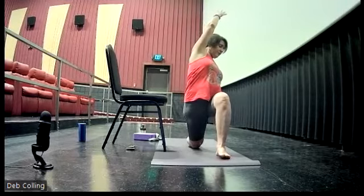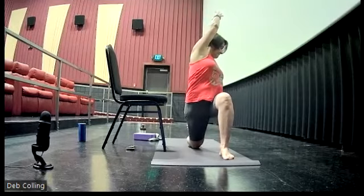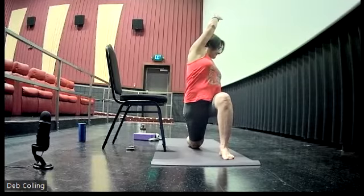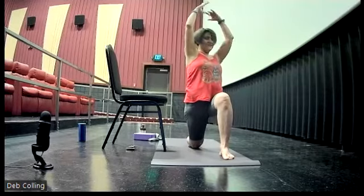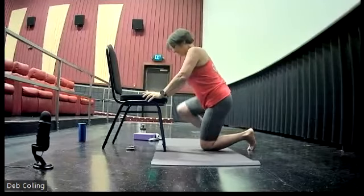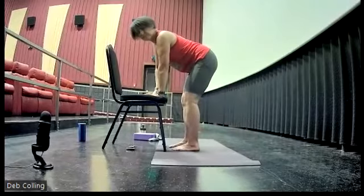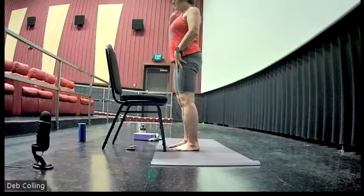Onto a chair, stay balanced, that's perfectly fine. Inhale, come back up through center. Exhale, bring your hands down to the seat. Lift yourself up and bring your foot forward. Good. If you need to take a minute and come up to standing, just make sure you're not dizzy.